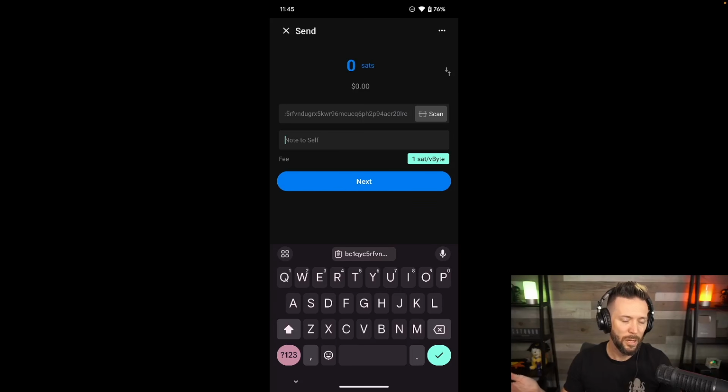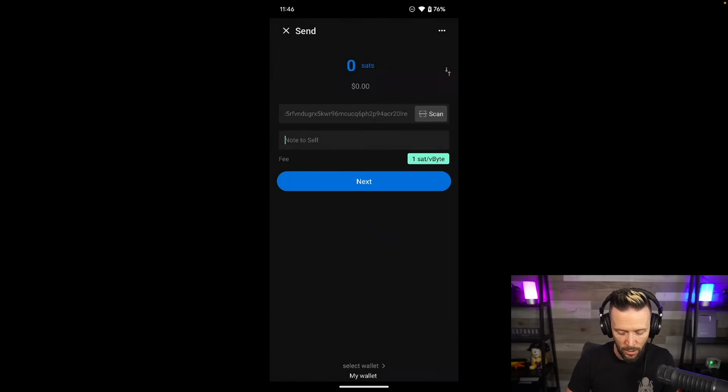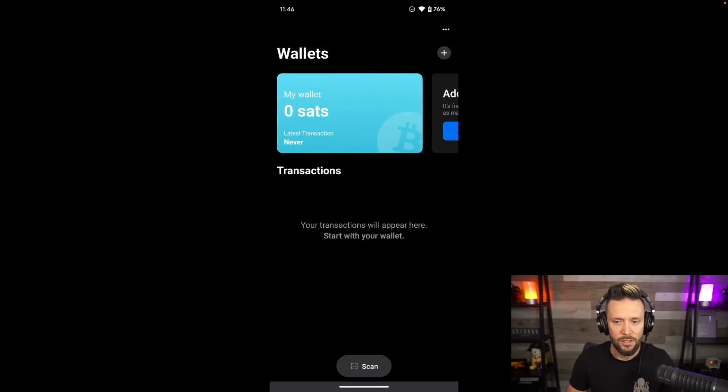So later when you look back, you can say, oh, this is what I was doing there. And then finally, down below, there's an option for fees. We will cover fees a little bit more in depth when we actually go to do a send. But just know that you choose your own fee, and it is based on how fast you want your transaction to happen. Okay, and with that, I'm going to hit X in the top corner and the arrow back to our main screen. That is our overview of our wallet.